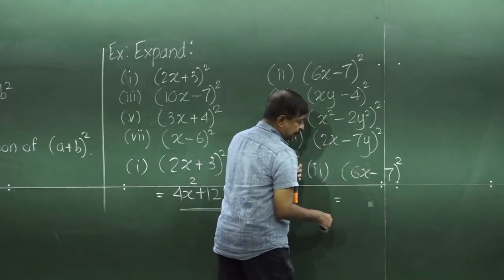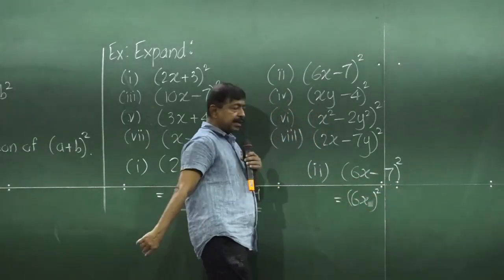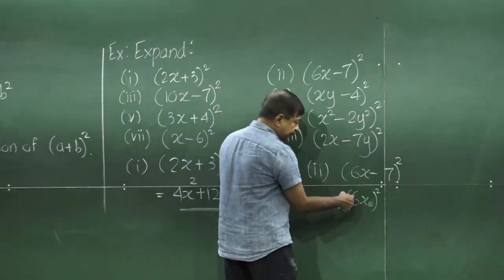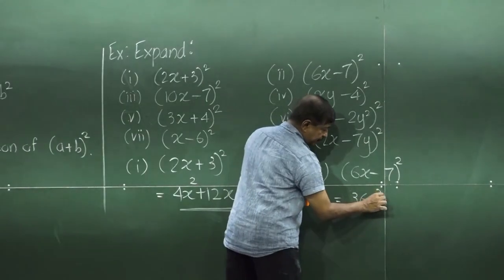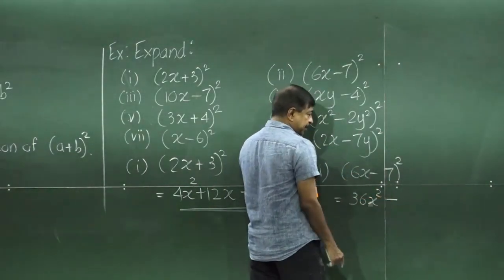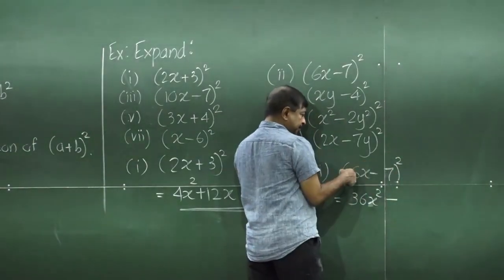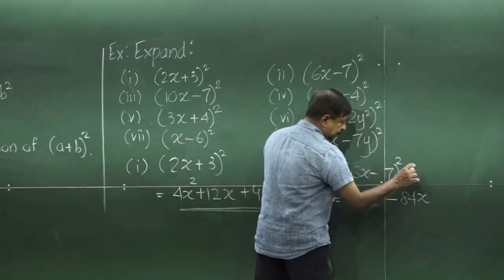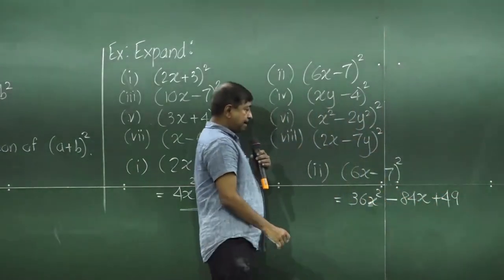Now square this. You can write this as (6x) quantity squared, but in A levels you don't have to do it. You can straight away write it. It is 36x squared. Now the 2ab term, it is minus, you have a minus sign, 2 times 7 times 6. So 2 times 6 is 12 times 7, 84x. Then the square of this, 49.